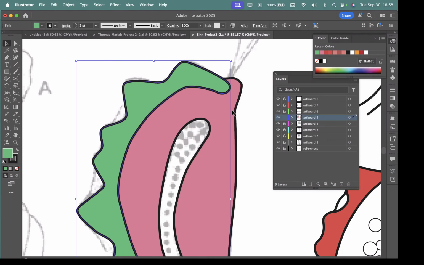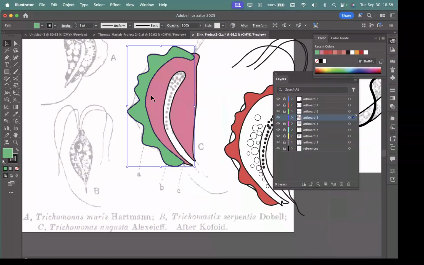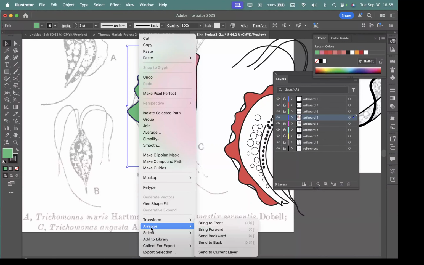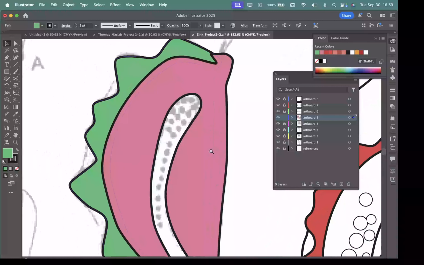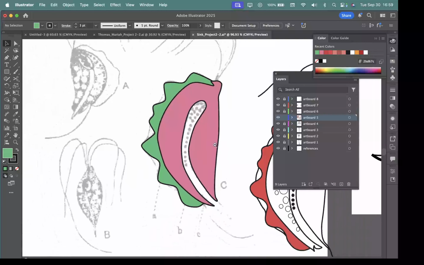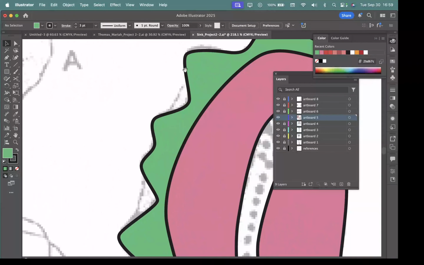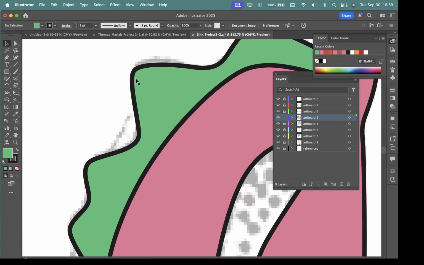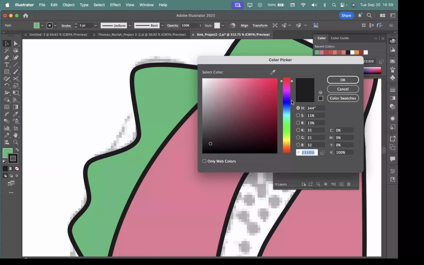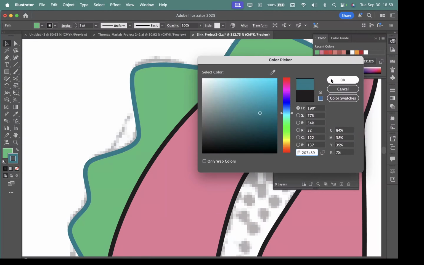Like that. Okay, and then we're just going to right click on that and go to send to back. And now we're starting to get this creature looking pretty much the way we want. Now there's some other things in here that we could do in a similar way. Of course, we can change the color of the strokes too. I mean, we could do all kinds of things with these.